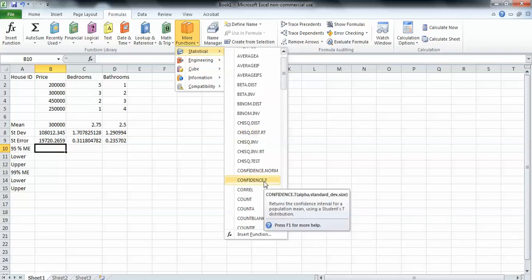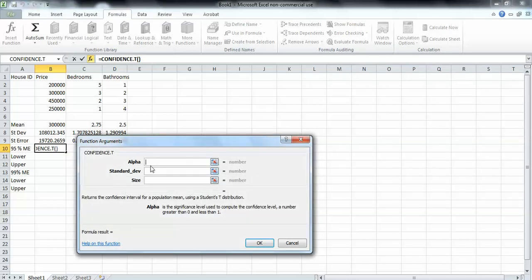Actually, Confidence T. This is the formula that you used in the last homework assignment that has the t-score in it. It's the one that you use when the population standard deviation is unknown. The population standard deviation is unknown in your situation here because you don't know the standard deviation of the whole city. So you're going to go to Confidence T.